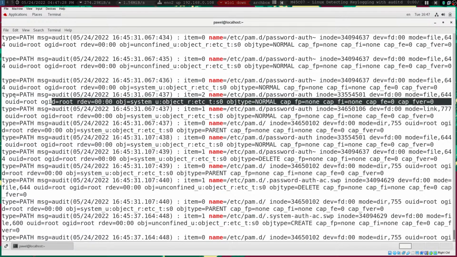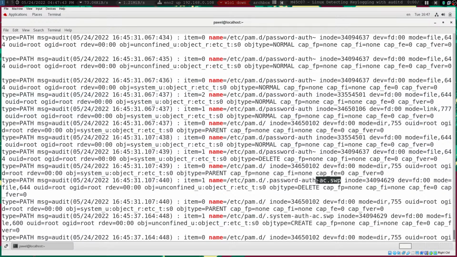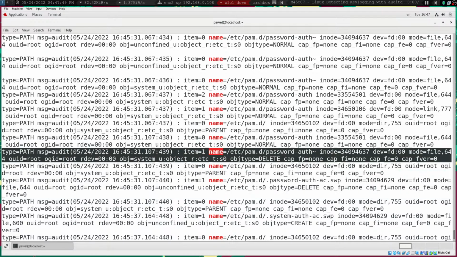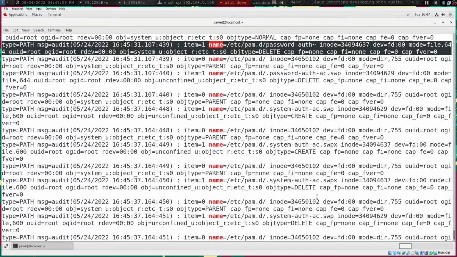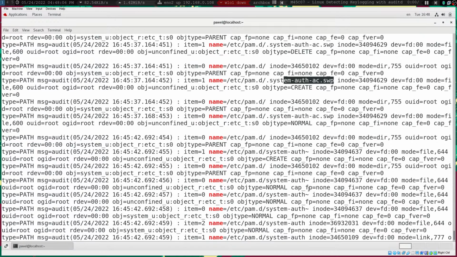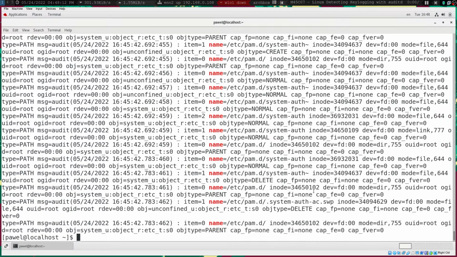But this event is looking nice. See those temporary files being then deleted. This is because of Vim. Or created some temporary files. This is because we have used Vim to do that.